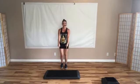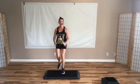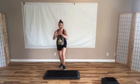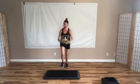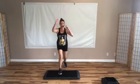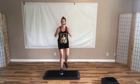All right, start with that basic stepping up. Now we're opening, pretty much changing our lead foot. A lot of our step is a little bit more drill based for the warm up. It's just the more basic step stuff. Now you can add those arms in when you're ready. Anytime you start bringing those arms in, it adds that intensity. Sometimes it's a physical intensity, sometimes it's a mental one.